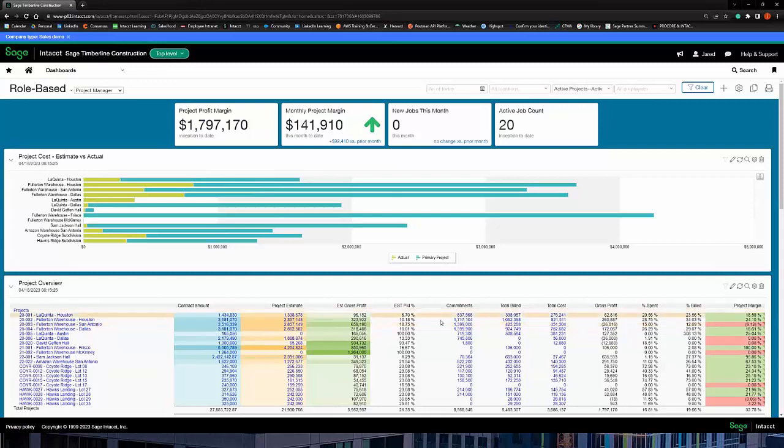And then when we go all the way down to the end, you can see on the project margin, are we where we're supposed to be on this bill? Are we overbilling? Are we underbilling? Where do we sit on this? But these dashboards can be entirely customized by you guys, the user. And just like those previous menus, you can even build security to each of those dashboards.